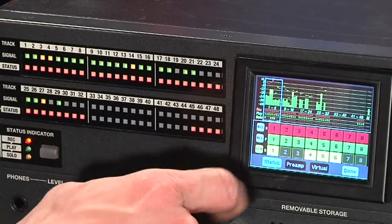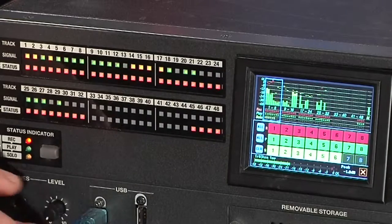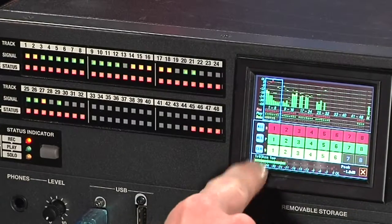The patching setup on the actual touchscreen is really easy. There's a from-and-to range function, so if you need to patch 30 or 32 channels in a row, you just choose your start and stop channels and where you want to drop them into the recorder — done. You can patch your inputs and outputs separately, so you can have a channel come in on REAC port C channel 1 and spit out on REAC port A channel 43. You can also go into the screen and solo individual channels — you hit the block of 8, press the solo button, and that gives you the individual channel. When nothing is selected, you can change the default source to either a stereo pair or a sum of all channels, with a variable attenuation level in the system settings.